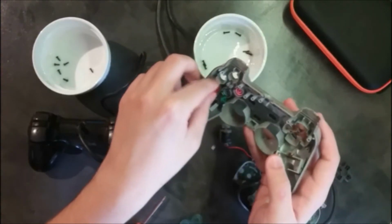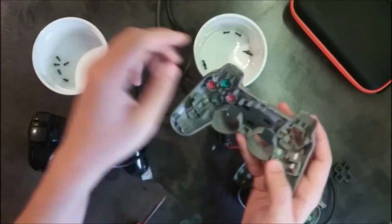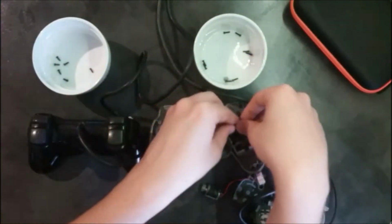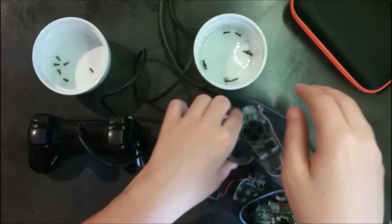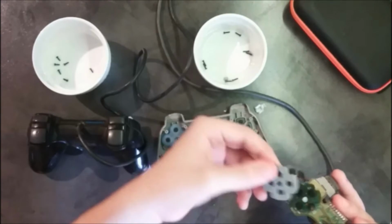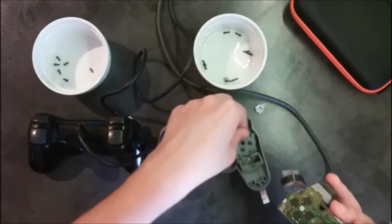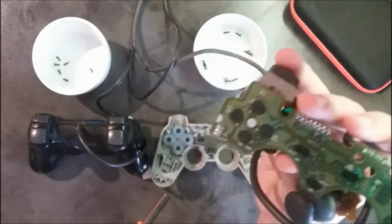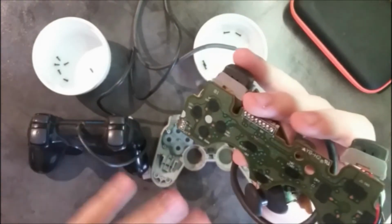So here we go, I'm just gonna drop that there. I'm just gonna replace the buttons because I'm gonna put this part aside. Just like that. And this thing right here goes like that. And I might have, yep, this one right here. That goes there. Oops, sorry, the other side. The black part must always be facing there. And here you can see the inner part of the PS1 controller. So if you need to fix some stuff, you might need to mess around with all of these.